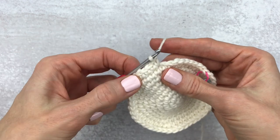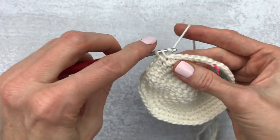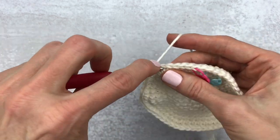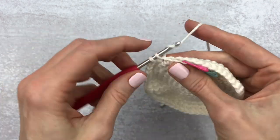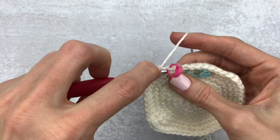I want to say a quick thanks to you for coming to this crochet along and crocheting with me. Feel free to mute me at any point as I count a lot. This is geared for a beginner, so I want to be able to show you and count along with you. I just think it makes it a little easier.